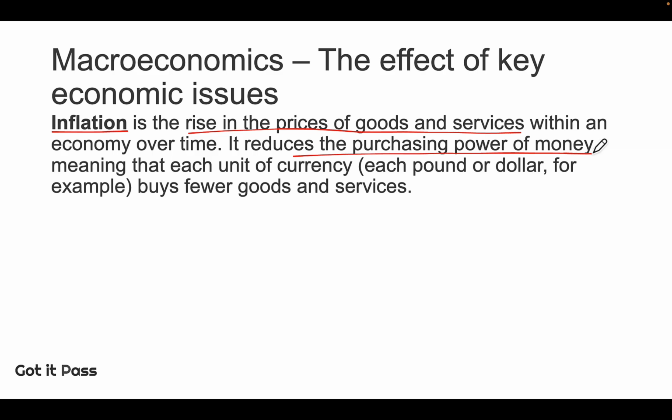That means if you have $10 today, and today you can buy, say, 1 bar of chocolate with $10, then if there is high inflation, maybe tomorrow or 1 week later, with super inflation, although they call it hyperinflation, $10 is no longer enough to buy a bar of chocolate. Maybe you need, say, $15 to buy a bar of chocolate. Then it reduces the purchasing power of the money you kept.